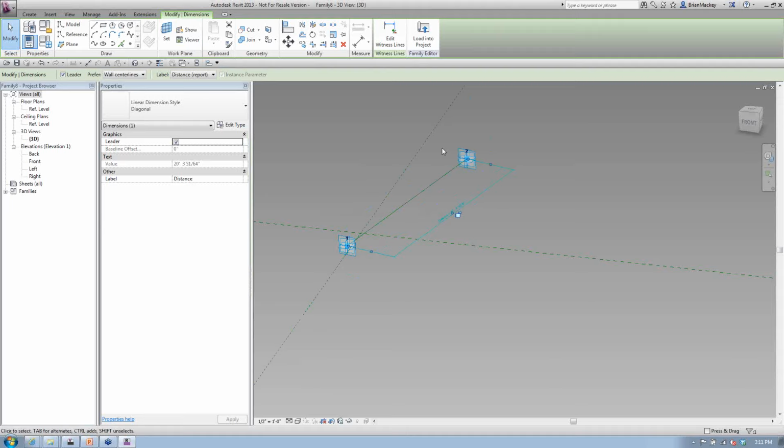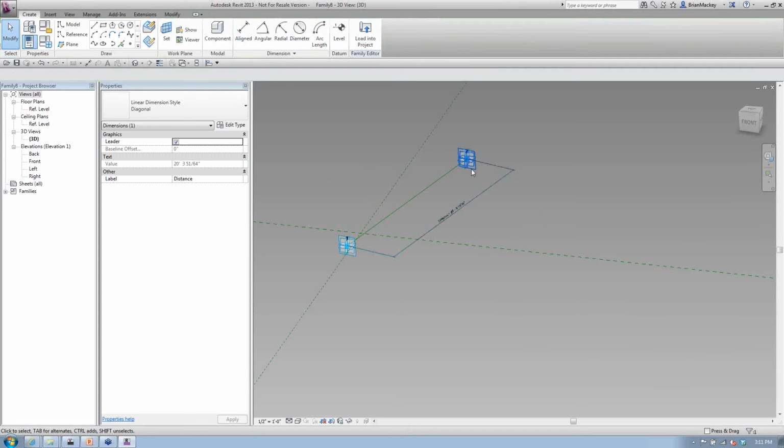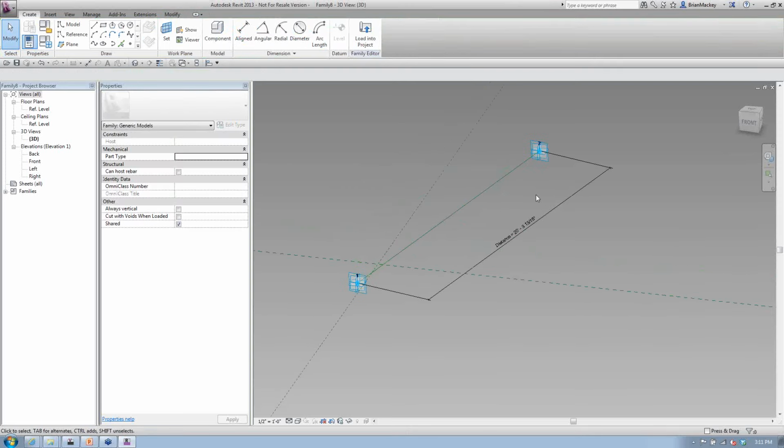I was at an AU presentation, and one of the guys was just cruising along doing it really fast, and the thing kept blowing up on him, and it was because he was grabbing the end of the reference line, not the points. So you just really have to take a step back, pause for a distance, and make sure you're actually grabbing host objects.